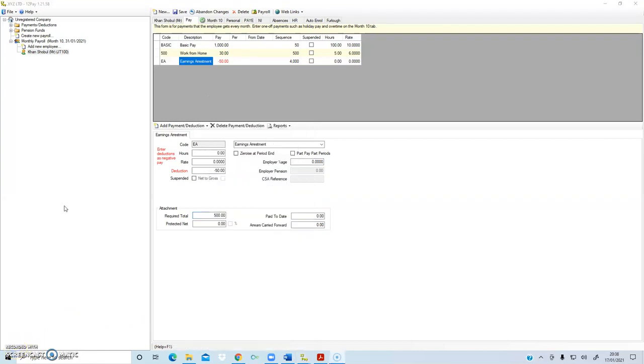The next section we have here on the pay tab is a report. From here, you will be able to see the payslip history that will tell you all the payslips up to today. So if you click here, that will tell you how much the employee was paid up to now. You have a P60 report, so you can generate the P60 from here after the year end. You can click the summary, how much the employee got paid for this year. You can have the P11 tax, this is a summary of total tax and the NI.